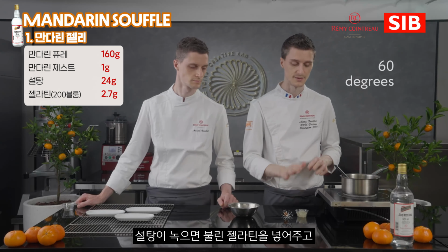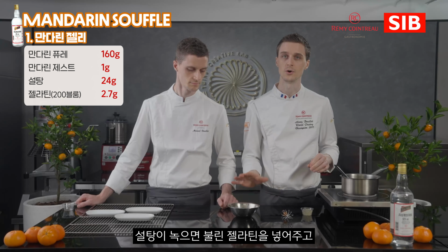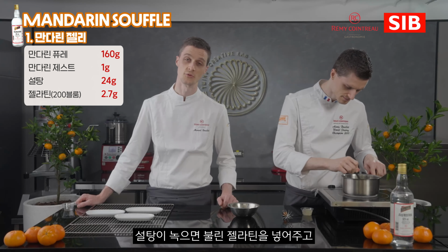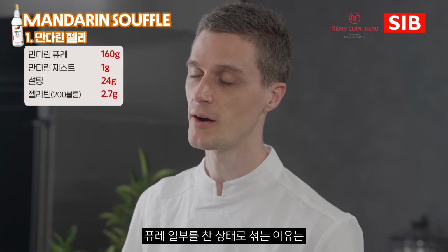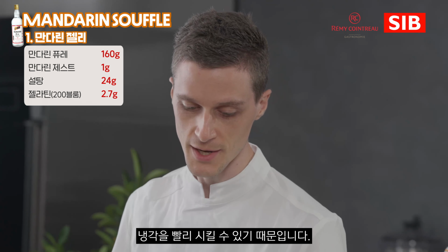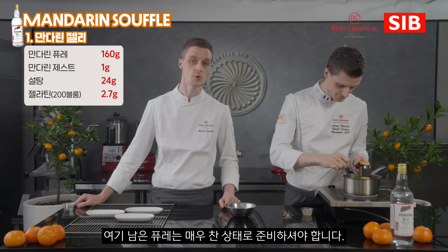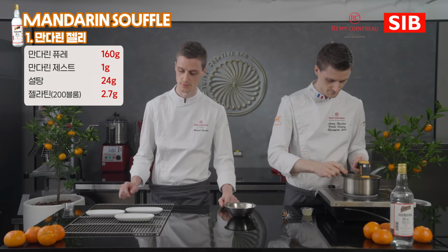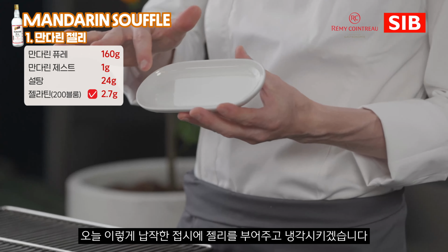which is most of the time around 60 degrees, and then I will add my gelatin and pour in the remaining cold puree. Separating the hot and the cold here allows your jelly to chill faster. This mass, which is already cold, really helps to chill it. Then we'll be able to use it. Today we're going to use these beautiful plates, and we'll put a thin layer of jelly at the bottom.